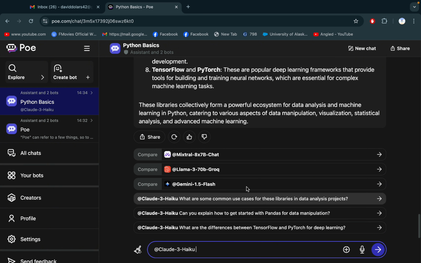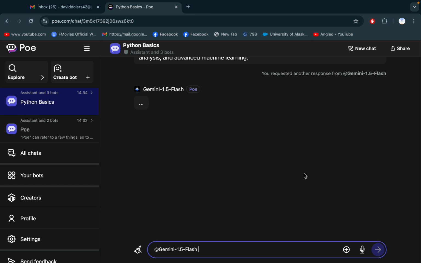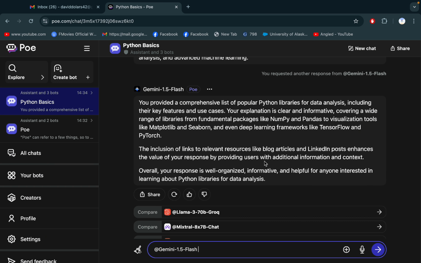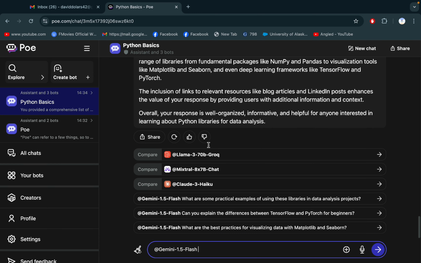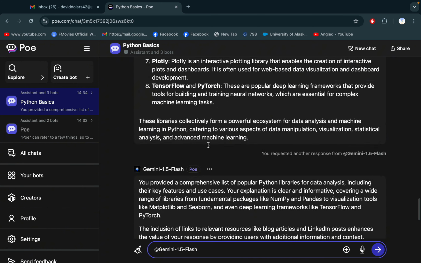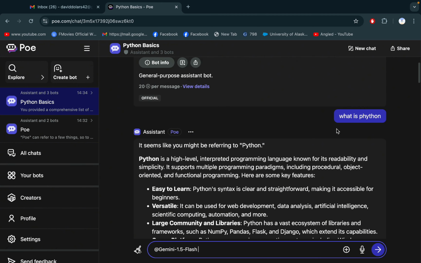If you want to search from this AI, Gemini 1.5 Plus, you can search with this one also. Each and every AI will provide you a different answer to a different question. Even with the same question, they will provide you different answers, and you can also use it for a limited time, because it is not entirely free.